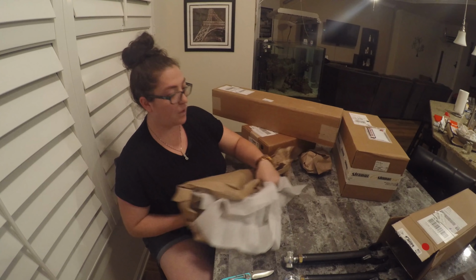These, I'm guessing, are going to be the lower control arms. I don't know why every company has to put tape on everything. Alright, and black again, with the red sticker on the box is very misleading. Scared me.